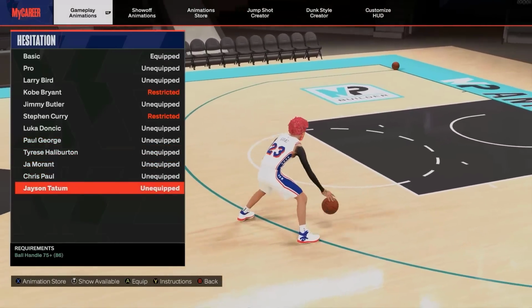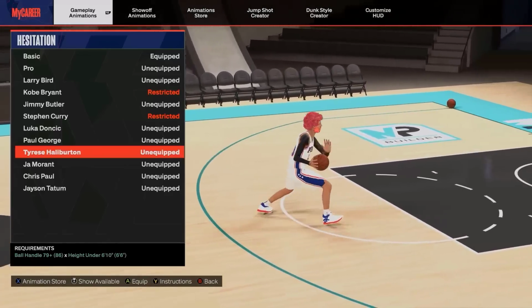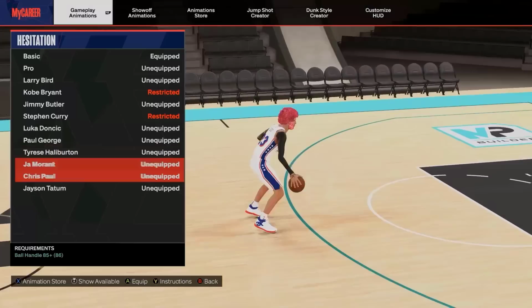If you do not do Hezi Glide speed boosts, I like the Tyrese because it has that long launch to the right or left, and you can speed boost out of it or do a behind the back out of it. So I like this a lot for the more casual dribbler. And then your last two options are Ja Morant and Chris Paul.